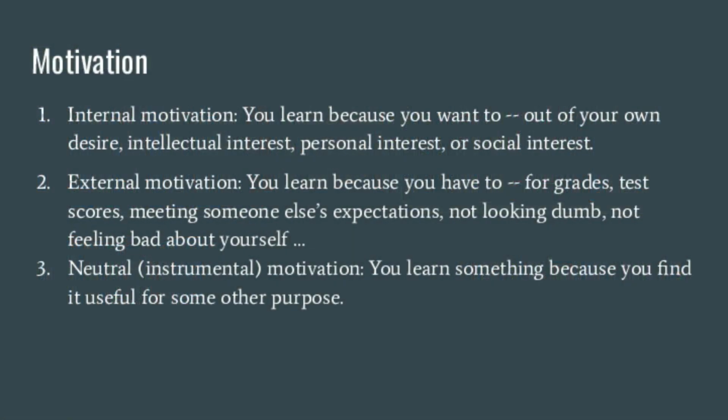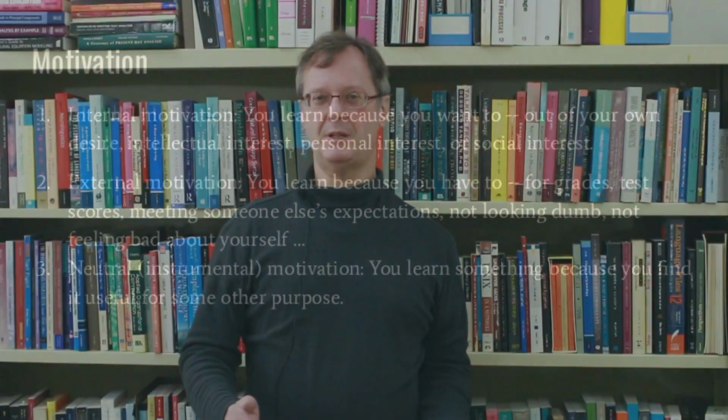There's also a neutral motivation, which is kind of in between, and you might have this towards writing or towards English. You learn something because you find it useful for something else. So what is your motivation toward learning English? Is your motivation toward studying English internal or external? If you're an English major, maybe it's internal, but maybe it's external. It's quite possible that you chose English for externally motivated reasons.